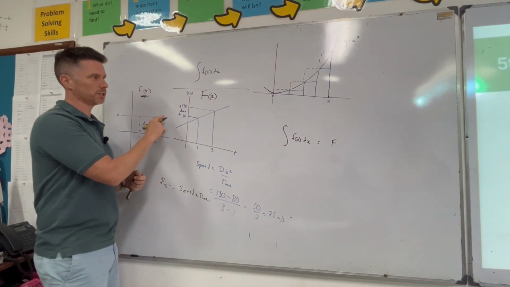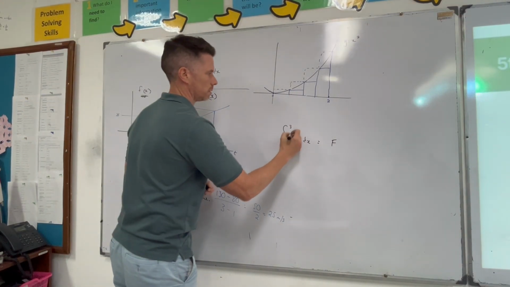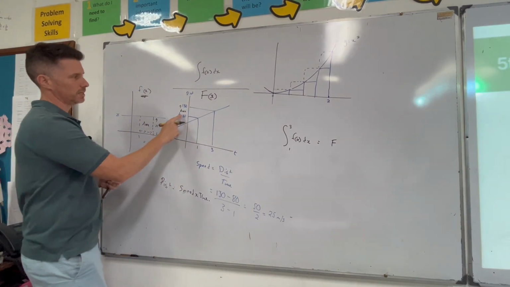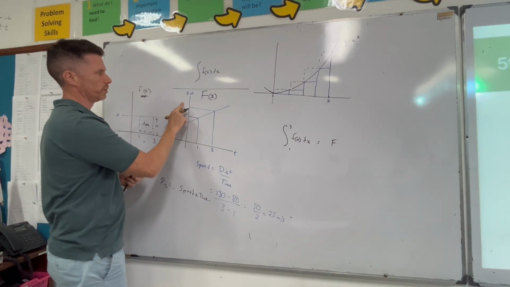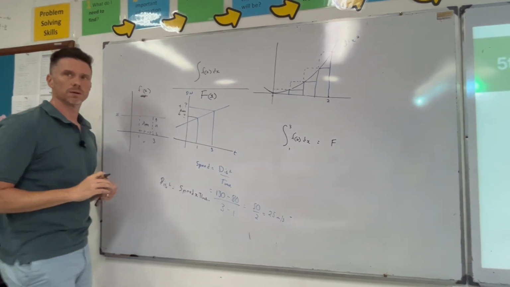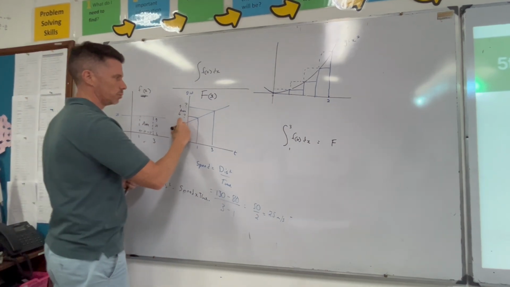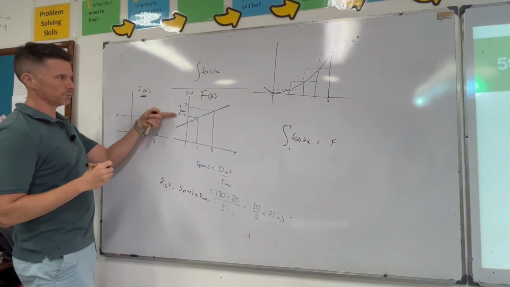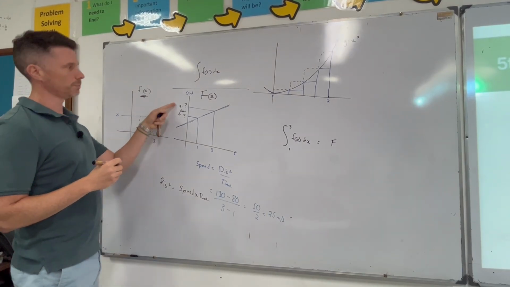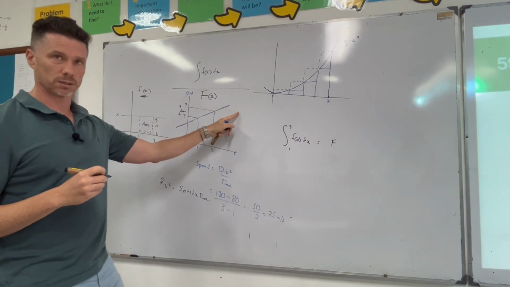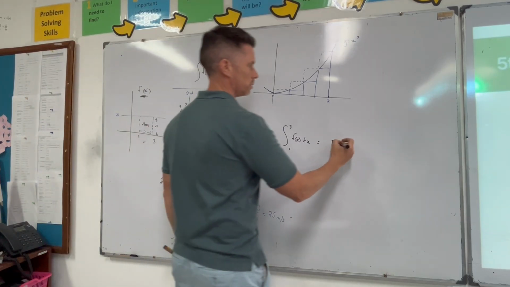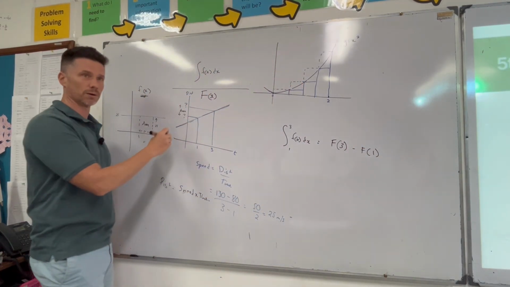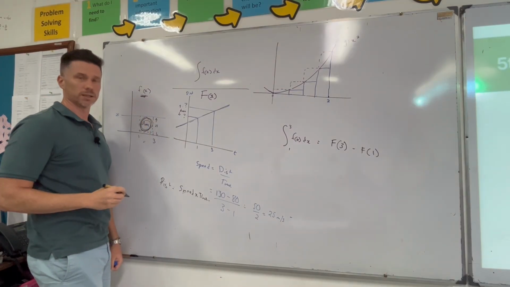This specific case was between 1 and 3. In this specific case, what would I have done? Let's say I didn't know 80 and 130. How would I get these two numbers? I'd integrate to get this function. I would put 3 and 1 into the function, and the area would be the difference between the two. So I'd put in 3 and 1, and the difference between them gives the area of this shape. And that's what we do with integration.